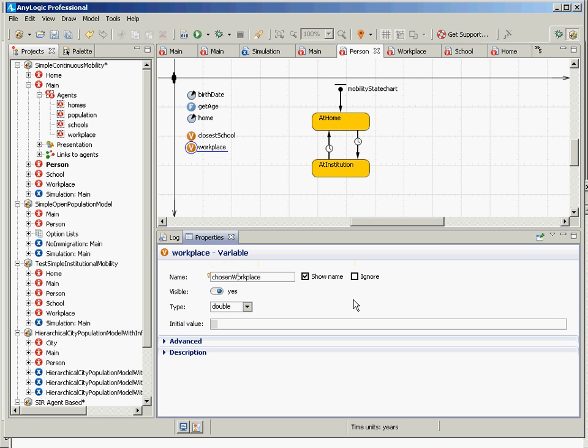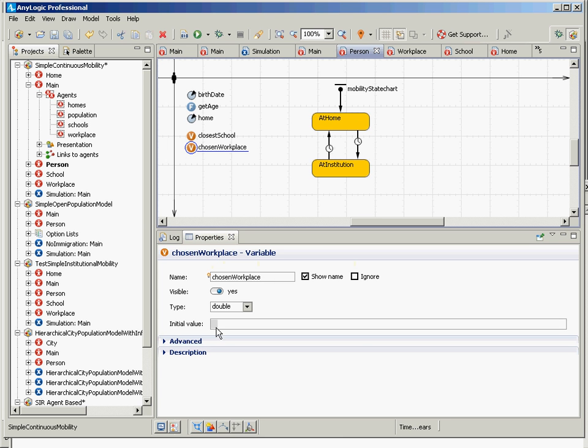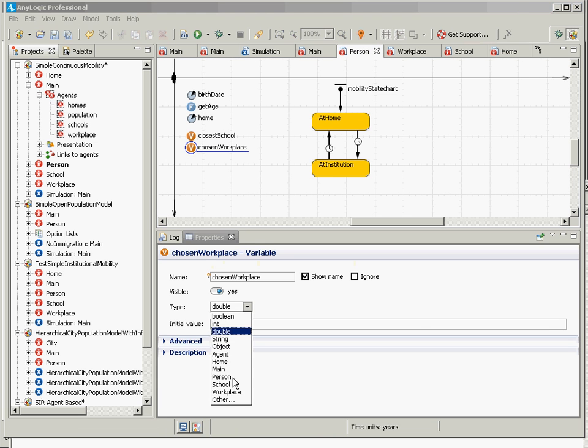Okay, so we're going to have a chosen workplace. Ladies and gentlemen, what sort of type is this going to be? It's a workplace. Yeah, it's a workplace. And we're going to choose a random workplace. Okay? So we're going to do main dot workplaces.